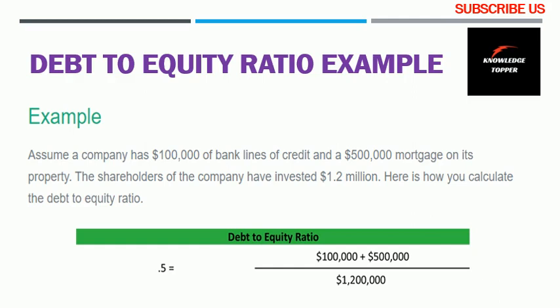One more thing to add: usually creditors view a higher debt to equity ratio as risky because it shows that investors haven't funded the operations as much as creditors have, and investors don't have as much skin in the game as the creditors do. This could mean that investors don't want to fund the business operations because the company isn't performing well, or lack of performance might also be the reason why the company is seeking extra debt financing. So these are the creditors' views related to a higher debt to equity ratio.